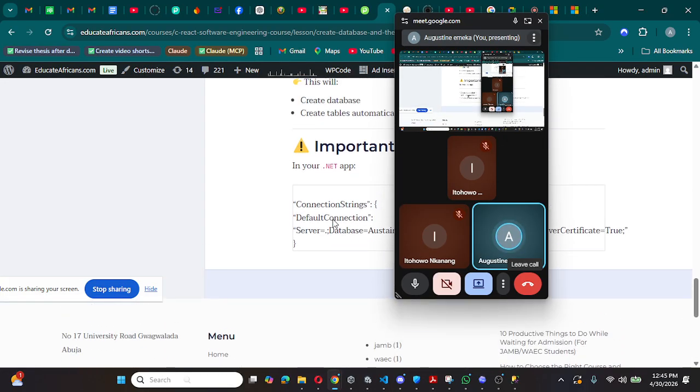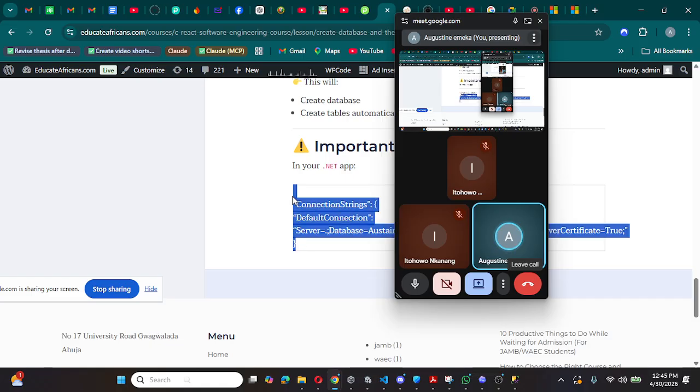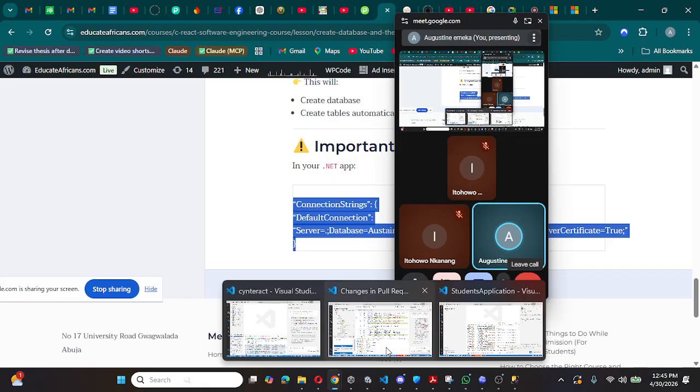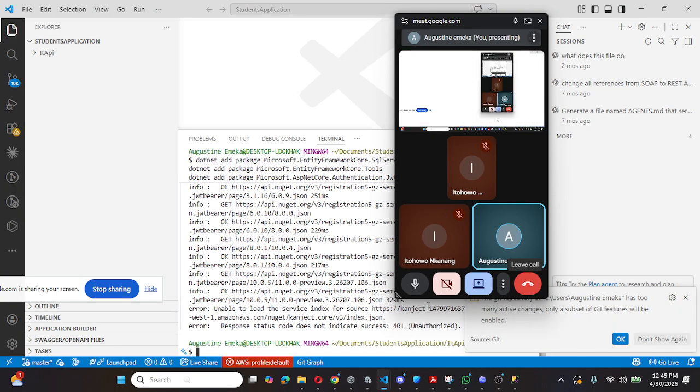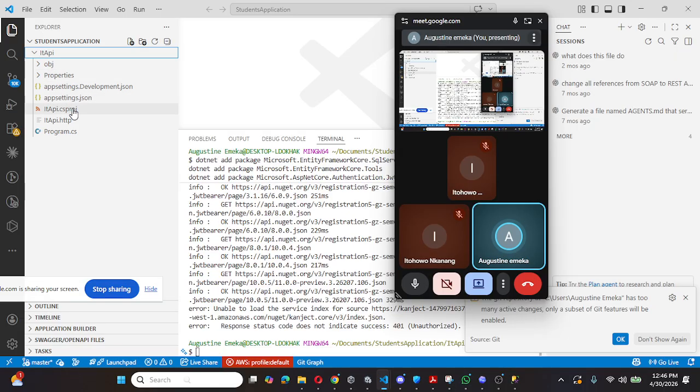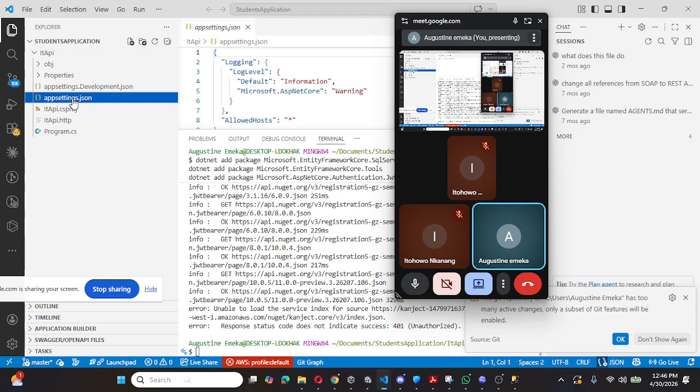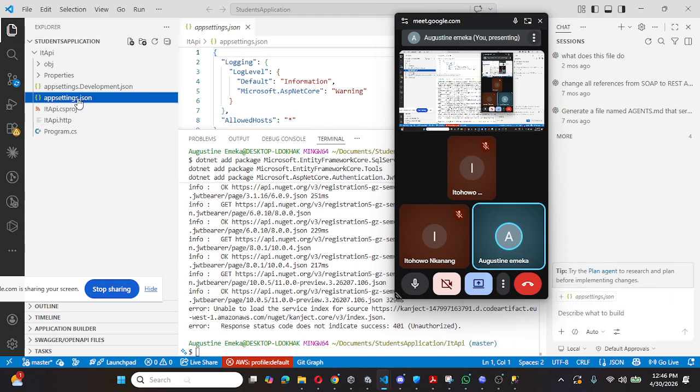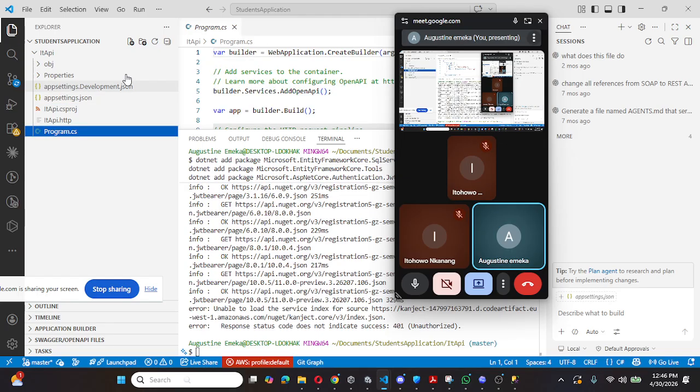So in our .NET, we are going to put this string. So make sure you have this string because you're going to put it in your .NET application. Where is our .NET application? Student DB. Okay. So if we go here, we must make sure we keep it so that we can install it. Let me just put a file here.